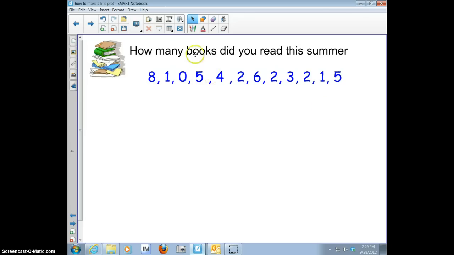The first thing I like to do is put the numbers in order. It just keeps me on track. I start with the smallest, and then I move to the largest. So I've got a 0, I've got a 1, then I've got a 2, then another 2, so I'm going to write that again. And then I've got another 2, looks like a lot of kids read 2 books during the summer.